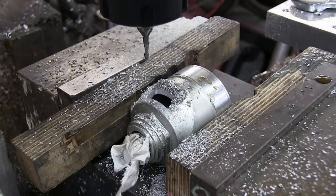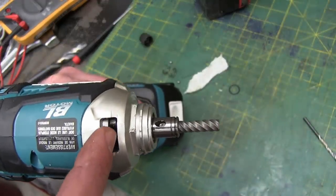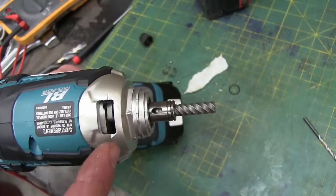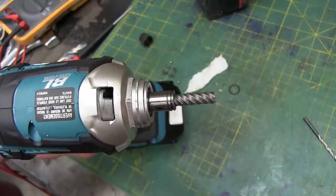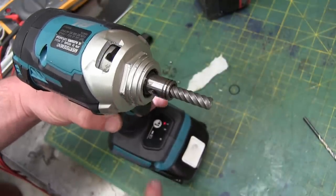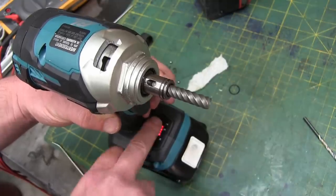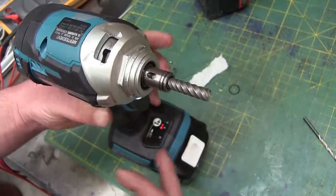Perfect. For the second time. Okay, let's see if she works. I just want to stick my finger right in there. Oh. That would be bad. Oh, this, I don't know. Slow, high torque. Slow and fast.